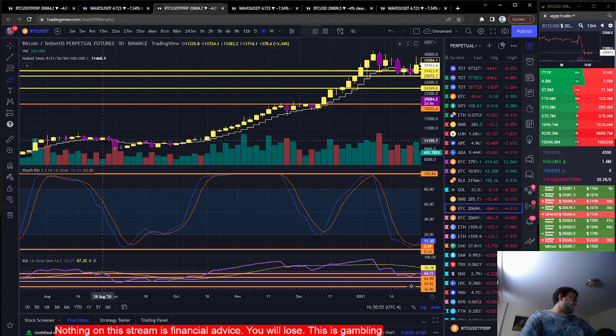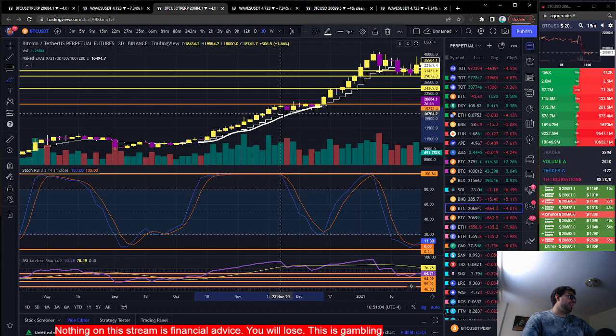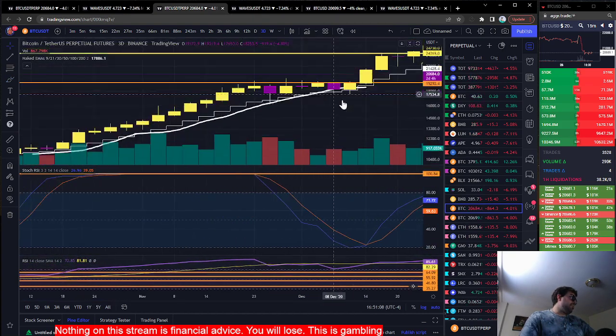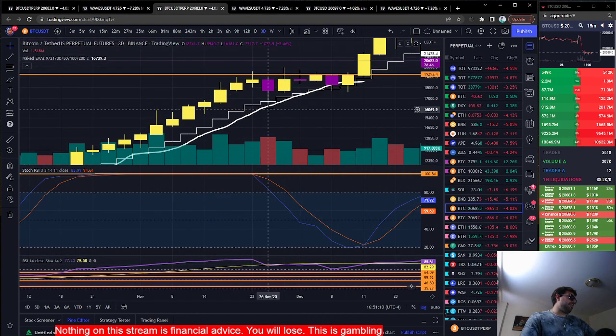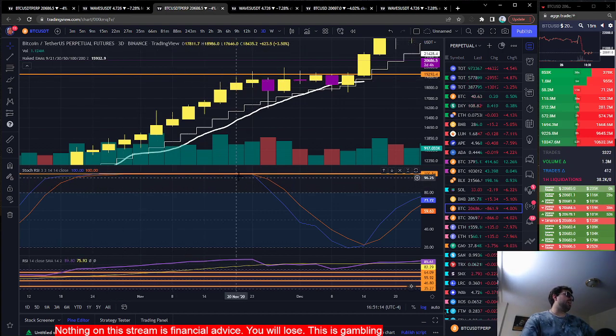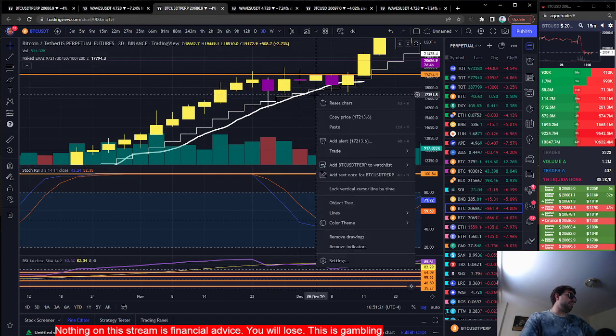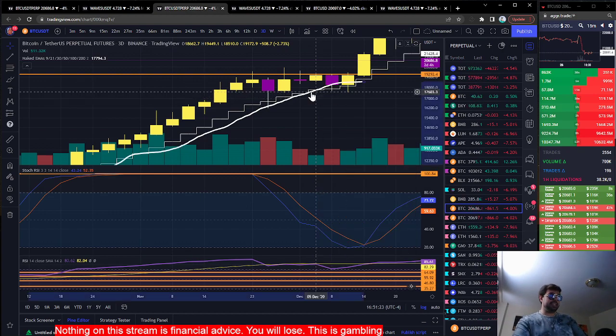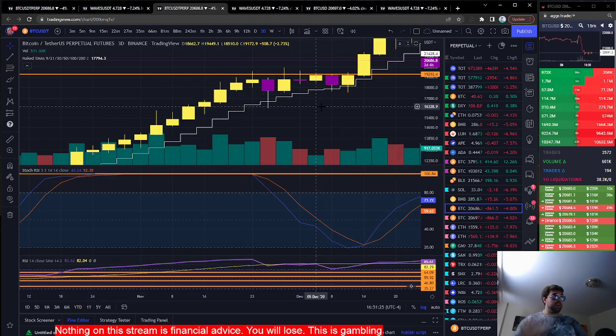So when stochastic RSIs in bull markets are like this, you really don't want to short these areas, because even if you did, right, you could have shorted at 19,000, and then when it touched the 9 EMA at 16,700, that would have been your signal to say, hey, we didn't even crack it, if you did short this, because the stochastic RSI was extended for so long and it's meant to pull back. Yes, you're going to see a pullback sooner or later, but at this point in time, this was still very bullish, right? So you don't want to use the stochastic RSI, low time frame or high time frames.